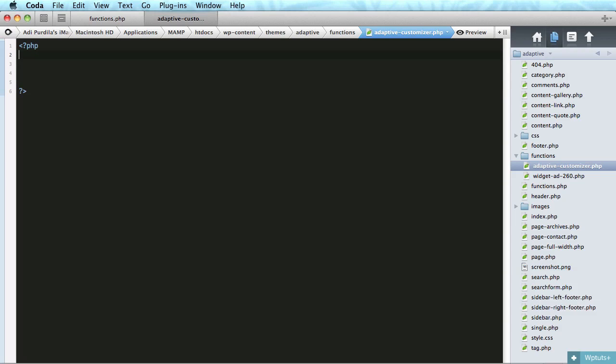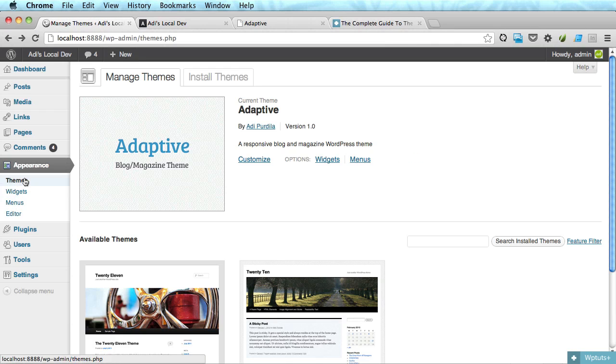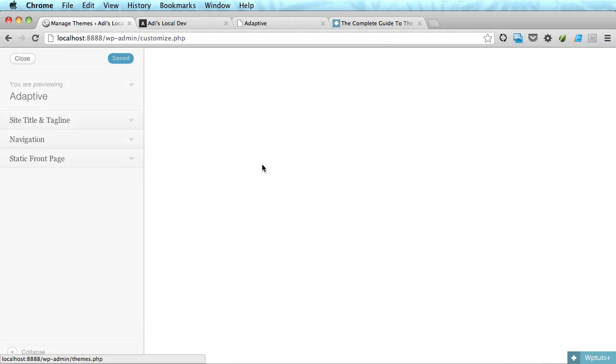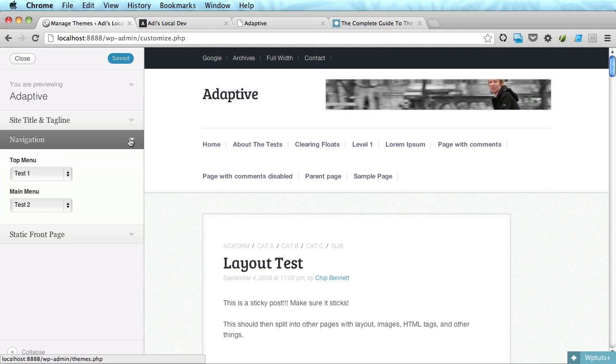All right, now when using the Settings API, it's really important to understand three core principles: fields, sections, and settings. Sections are a group of fields. For instance, the navigation is a section, and it groups these two fields that control the top menu and the main menu.